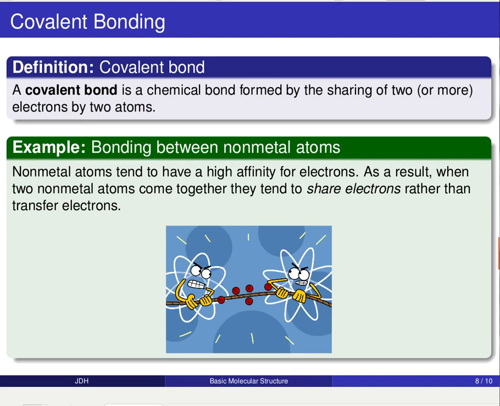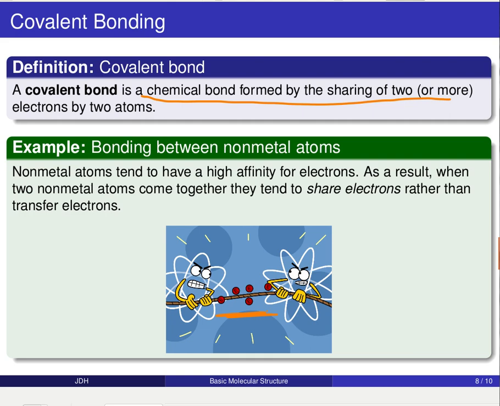Okay, so covalent bonds differ from ionic bonds in that rather than transferring electrons, in a covalent bond, the electrons are shared between 2 or more atoms. Okay, so the atoms are kind of playing a tug of war, if you will, with those electrons, and those electrons are kind of moving around in between them, and of course they will exist in orbitals. We'll talk about that and the ramifications of that later on. But at this first pass, we want to really think about this concept of sharing electrons. Electrons involved in a covalent bond will be associated with both atoms, not transferred.